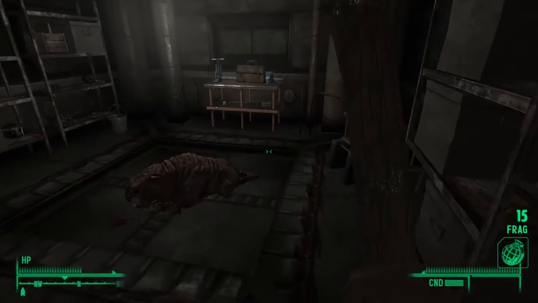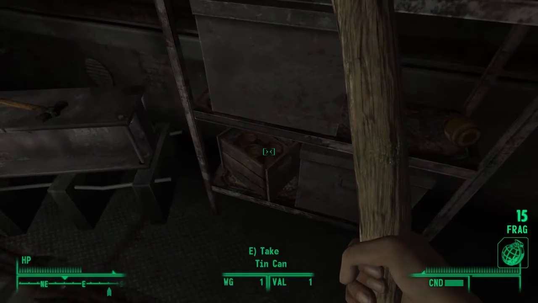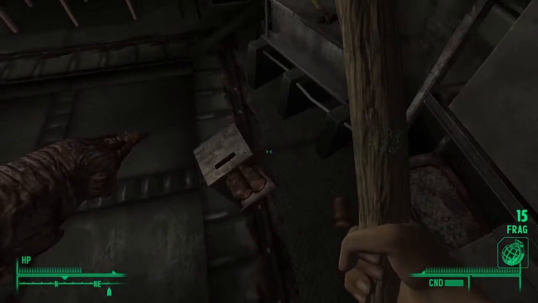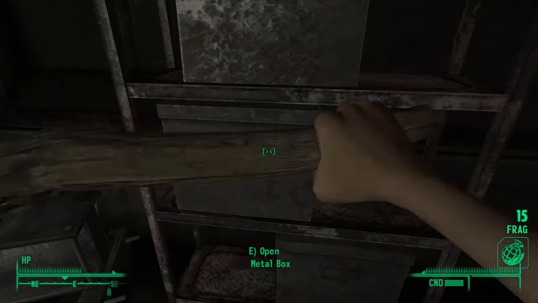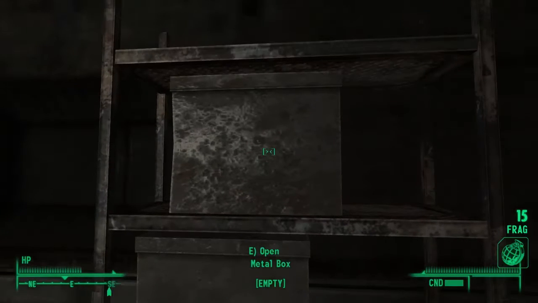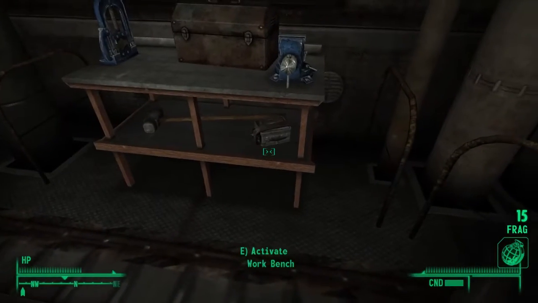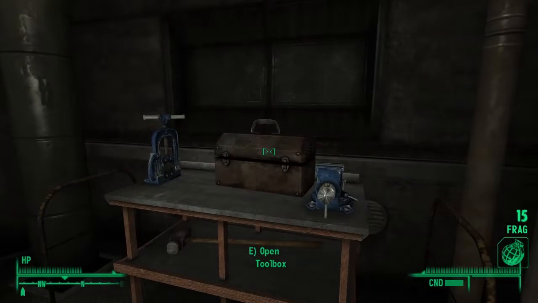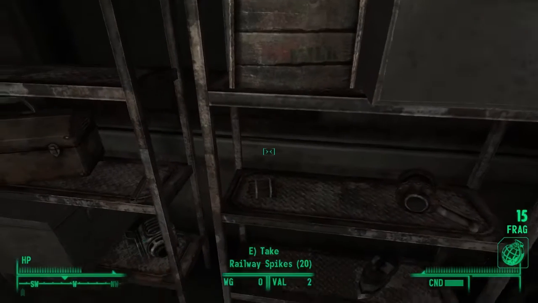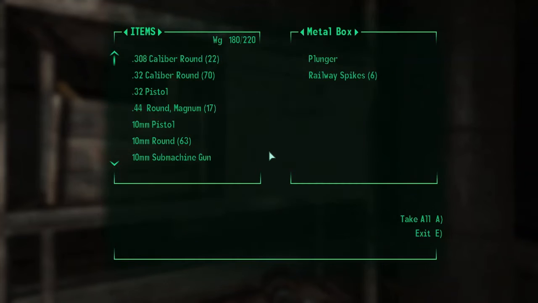Okay. Ooh, little workroom in the back here. What do we got hanging out? And don't need one of that yet. There's a bunch of tin cans, or are you hiding something good? No, just a bunch of tin cans. More scrap metals. Hammer. Bottle cap mine on the workbench. More scrap. Spikes. No, we didn't need a fire hose nozzle.